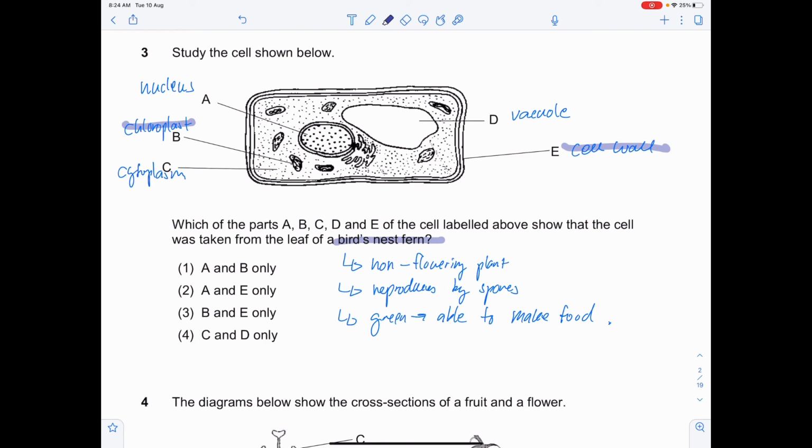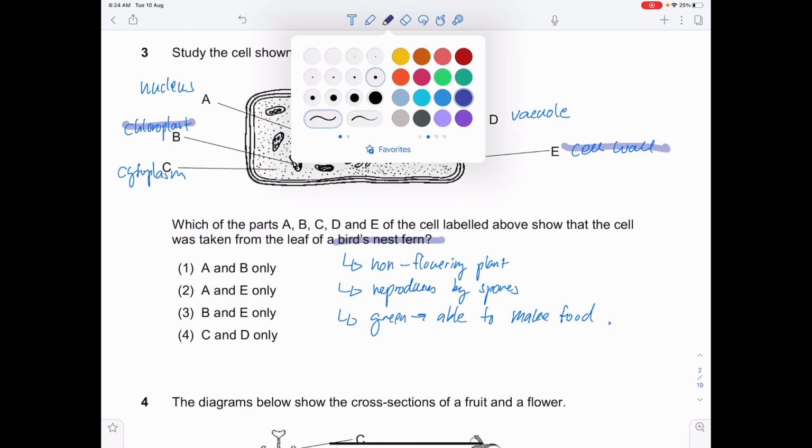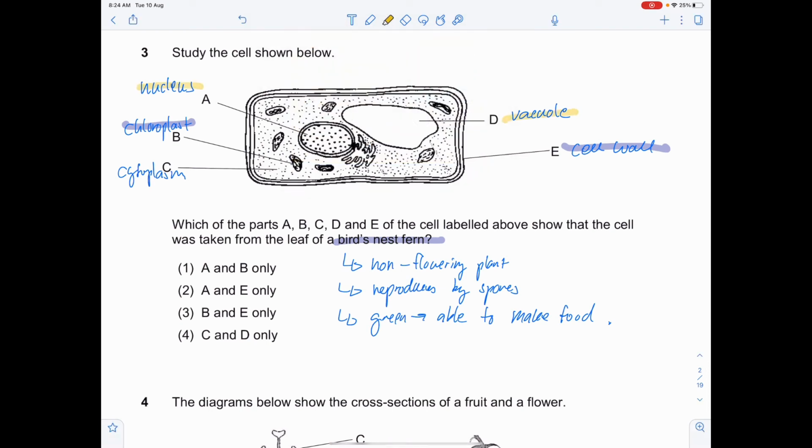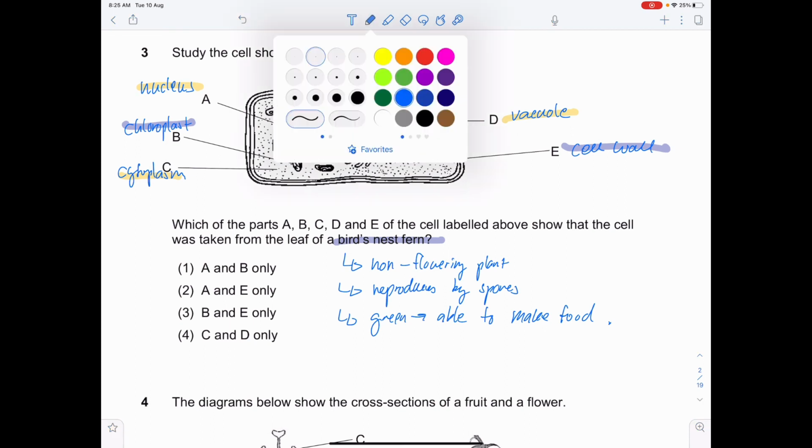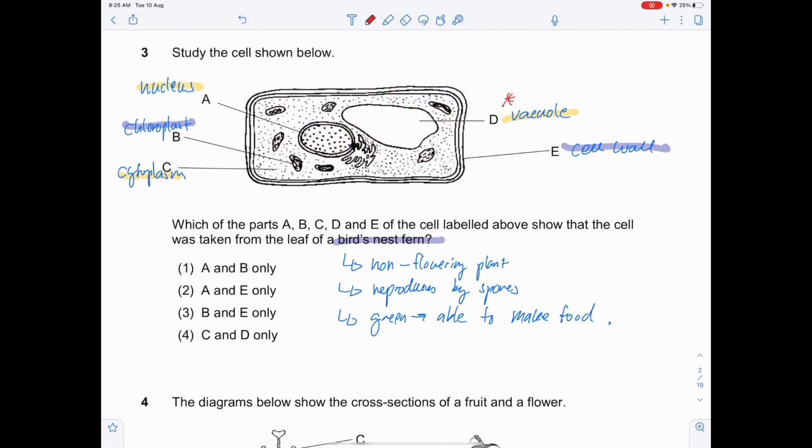The rest of these items, which I'm going to use yellow to highlight, are actually common structures that are found in both plant and animal cells. So it won't really help me in differentiating between a plant and animal cell. However, I must point out that there are differences between the vacuole of your plant and animal cells. Animal cells tend to be small and numerous, whereas your plant cell tends to have a central, single big one.